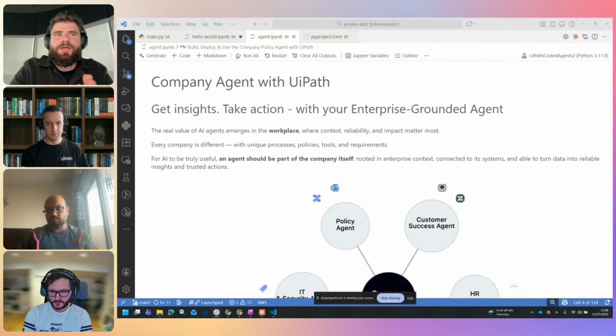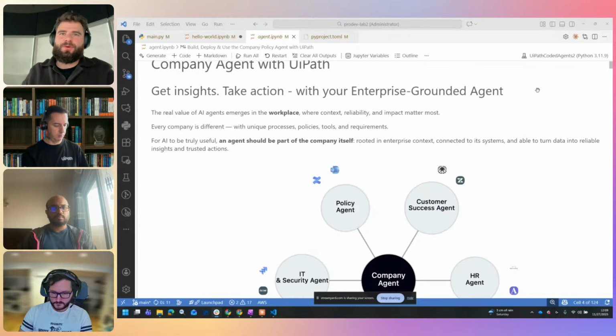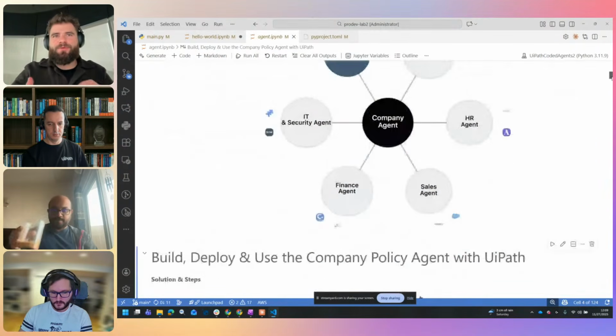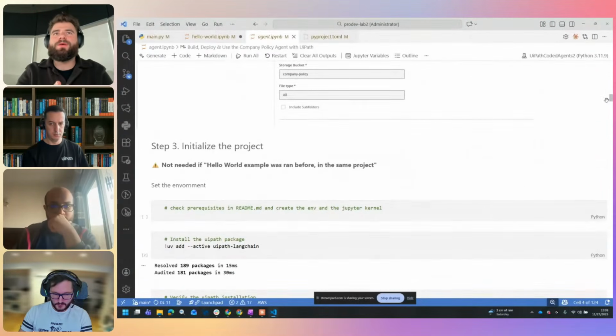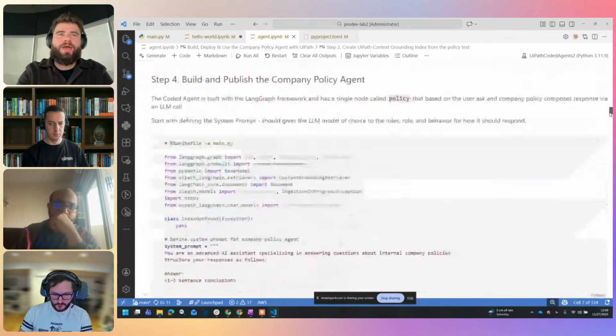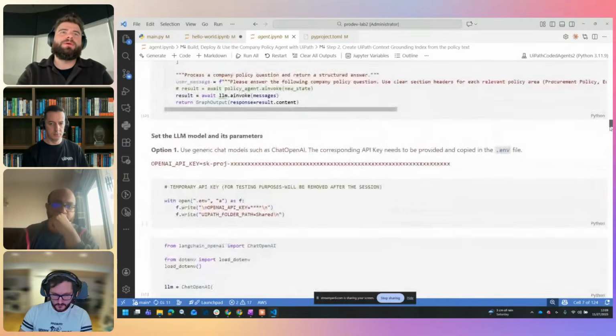Such an agent would have other agents that would be more specialized, for instance a policy agent or customer success agent or HR and so on. But obviously, we will not start with all of them. For the purpose of this demonstration, we will start with the policy agent, and we will build that one first.